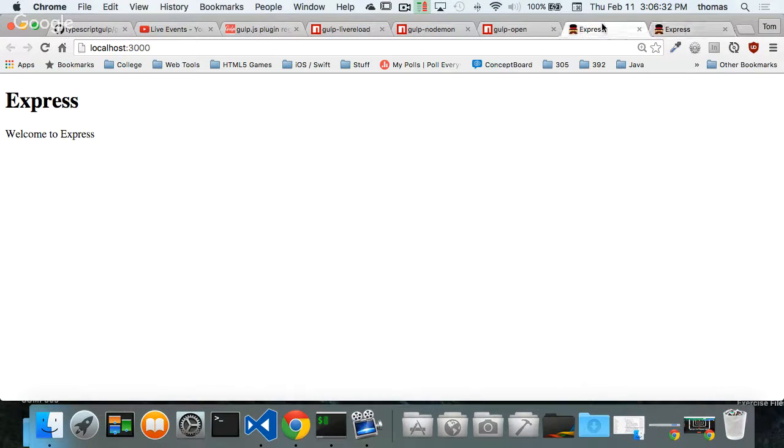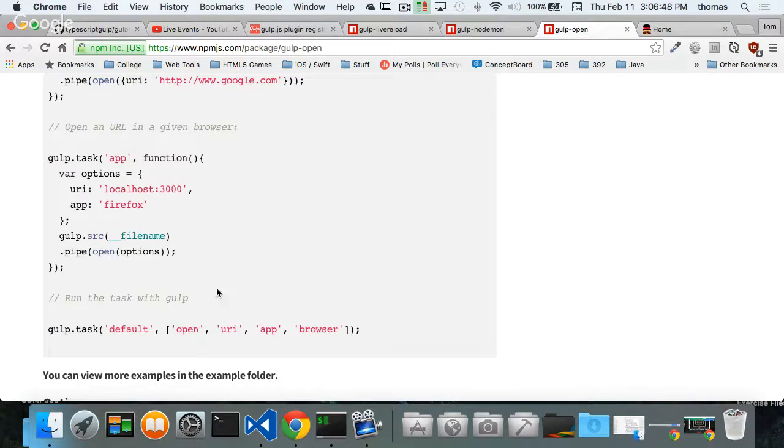Didn't do it. And let's see if it did it. Yeah, so it didn't quite reload it. It did what I asked it to do, but it didn't reload the browser, right? Almost. Getting closer, right?